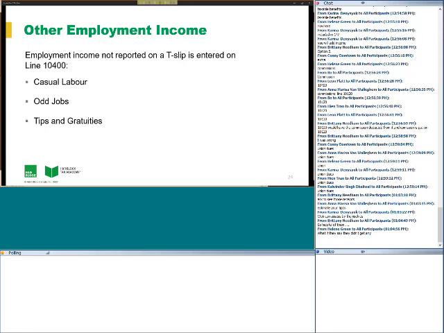If it's really, really difficult to tell, because there's lots of employers out there who like to call their staff independent contractors, even though they really should be paying them a salary, there are things that you can do. You can ask the CRA for an assessment and say, hey, CRA, what do you think? Am I an employee or am I self-employed? And the CRA can decide that for you. For many, many reasons, that can be difficult to do. So we just have to do the best that we can with the information we have. But we should be asking questions like, where should this go in the real world?